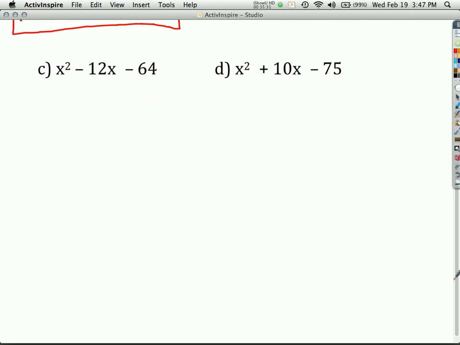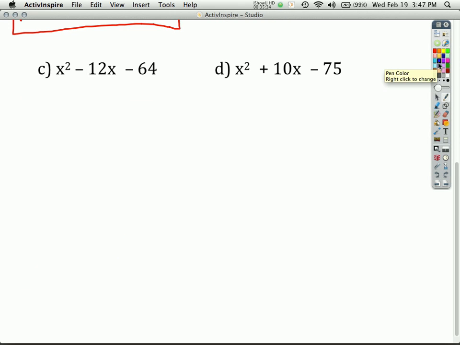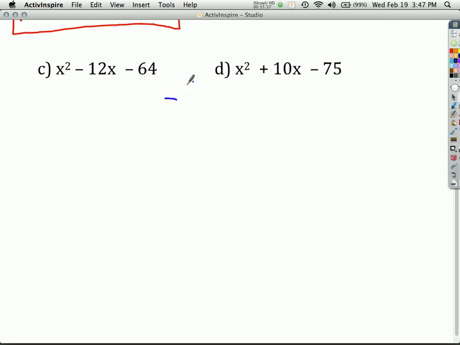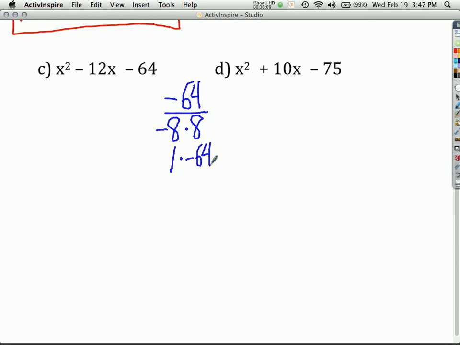Part C. So we start with this, the negative 64. Now it's going to look a little bit different. That's why I'm doing extra examples. Give me a factor pair for negative 64. Edgar, and then in the back. Okay, so since it's a negative number, one of the factors has to be positive and one has to be negative. John? Good. 1 times negative 64, or it could be negative 1 times positive 64. Okay? What else, Danielle?